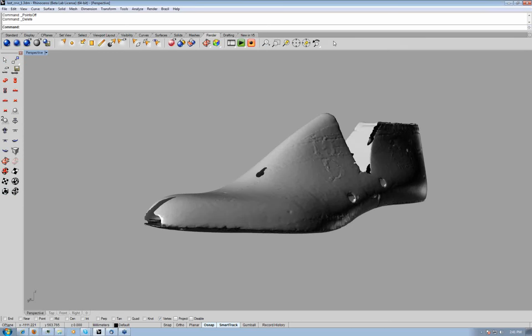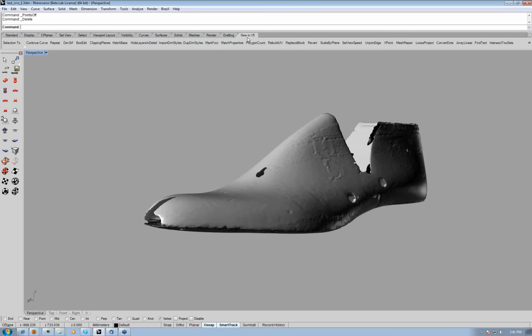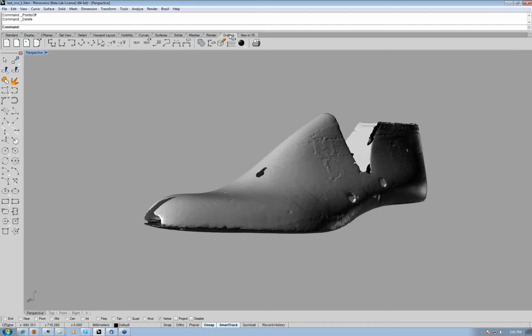It's quite different than V4 and we're hoping to make it a lot better workflow-wise, so please give us your feedback as you're using it. Another thing that you'll see is this New in V5 tab. These are things that won't have icons yet, and you can also go through here and experiment with stuff, comparing the notes to what you see in that work in progress page that I pointed out at the beginning of the webinar. Let me just go back to the questions here for a second.